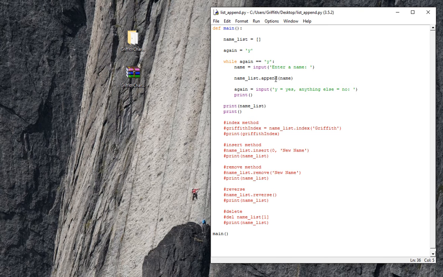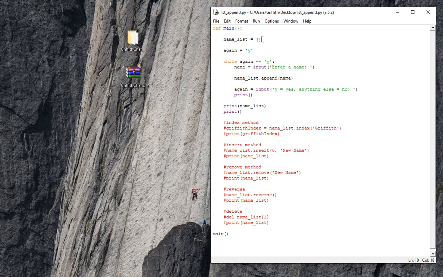And I'm going to use the first example in that section for building up a list of names to demonstrate all the common methods you can use on a list. So the first one we're going to use is the append method, and it is used to append items, which means to add items to the end of a list. And that's how we're going to build up the list.